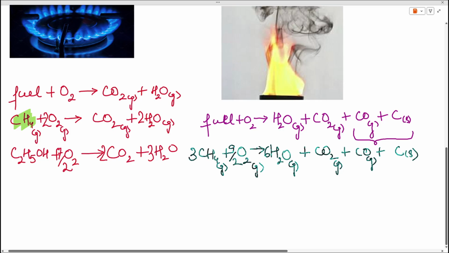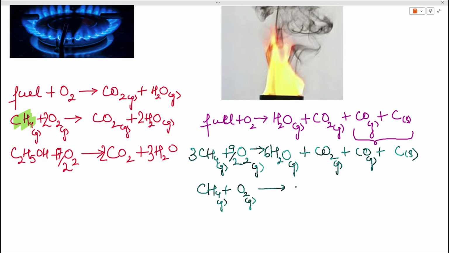It is not necessary to have all these 4 products as a result of an incomplete combustion reaction. We can take one more. CH4, if I make it react with O2, even if it produces H2O, which is a gas, plus CO2 plus CO. Though in this reaction I have not written down carbon, still, because carbon monoxide is being produced, this is an indicator of incomplete combustion. To balance it out, we have 2 carbons on the right, so 2 carbons on the left. Hydrogens are 4 times 2, 8, so 4 hydrogens here. Oxygen on the right are 4 and 2, 6, and plus 1, which is 7, so we can put 7 over 2 and then multiply the whole equation by 2 or leave it as such.